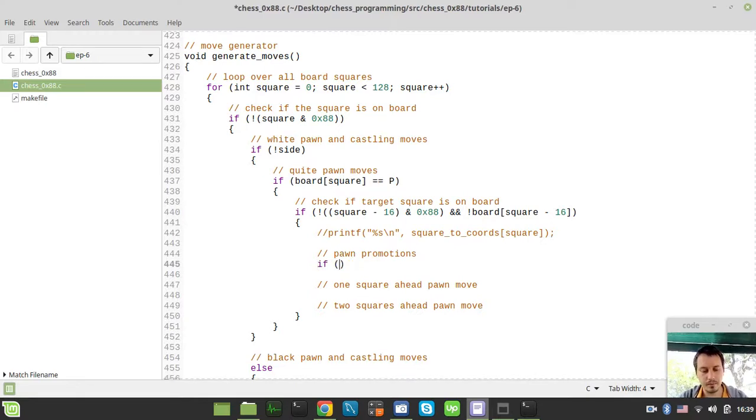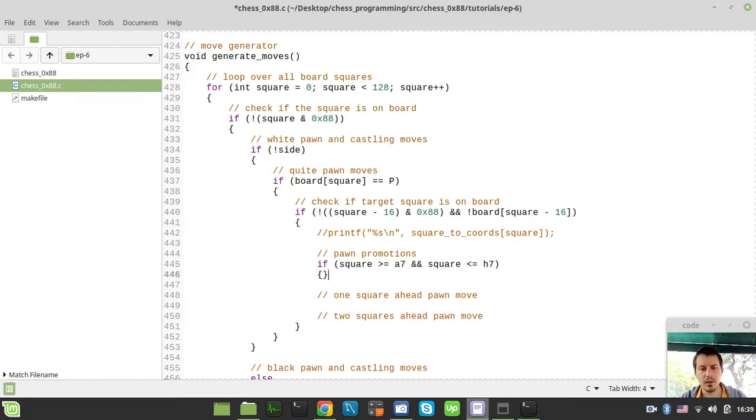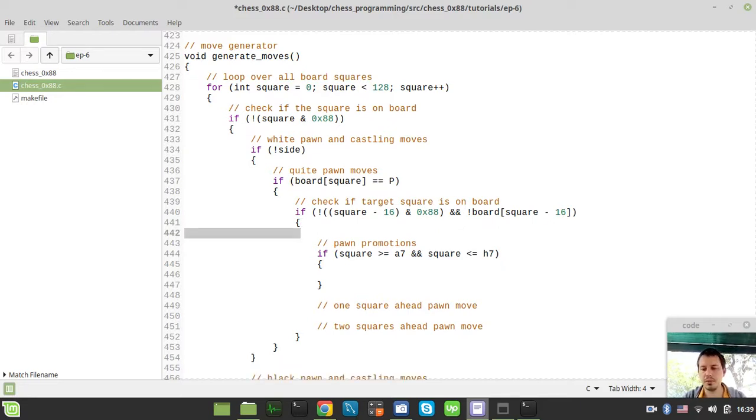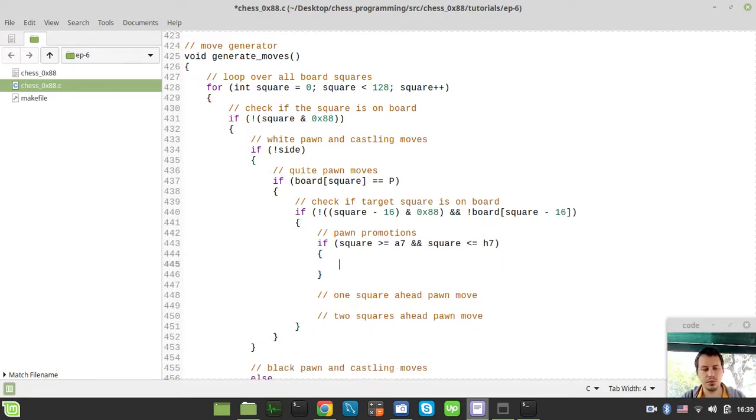So we can say like if square is greater or equals to A7 and square less or equals than H7. Okay, and let's already start making use of our print statement to at least try to define our source squares for the pawns.